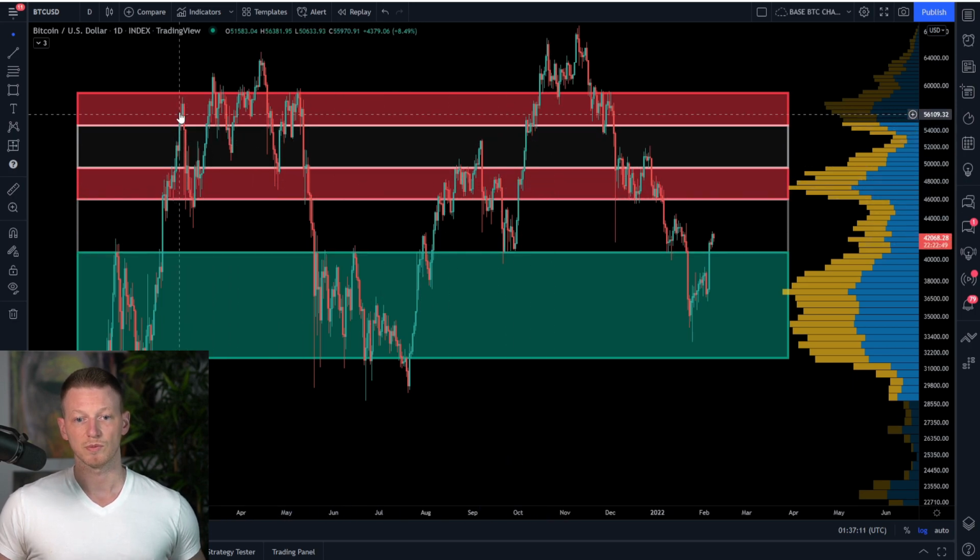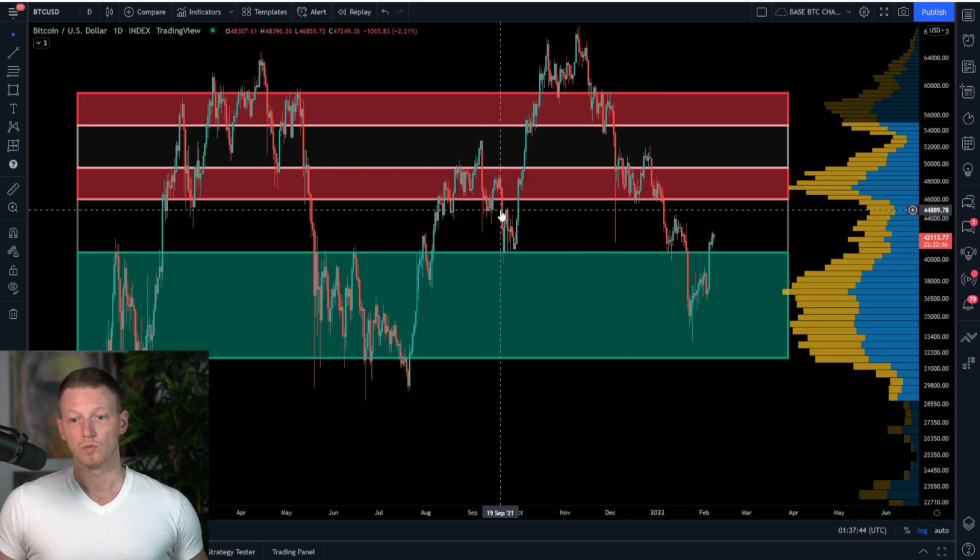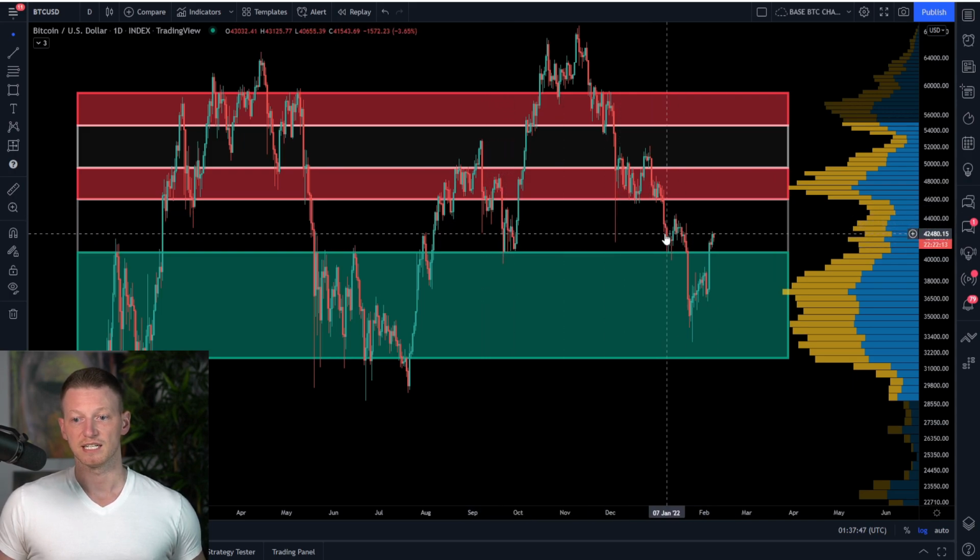All right. And you can see it up here as well. We typically don't spend very much time in this low volume node. We do spend some time in it naturally, but typically you'll notice there are very large candles and these extend right through these levels. And that's simply because there aren't many individuals holding the asset at these levels. So roughly 46,000 down to around 40,600 constitutes one of those levels. Now, more recently, we have spent a bit of time in that level, but notice that back in September, we spent a few days there. We spent about 2 weeks here in January, and now we've been here for a few days.